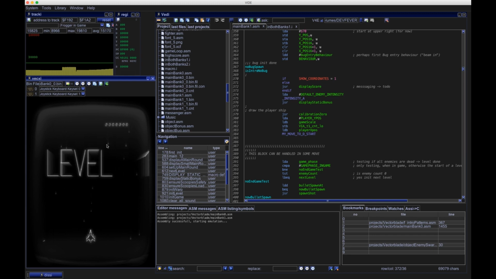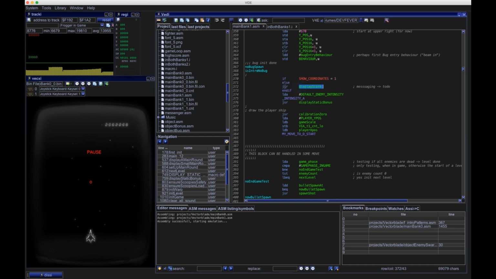So I can pause it and I don't die. This is a score here. It's displayed just with this one function call, and if ever some bonus or something wants to display some message, then a short macro, display message, it's called, and all variables are set, and this scrolls out and scrolls in, and I do not have to bother anywhere else with it. So this display score handles everything this little darling above here does.